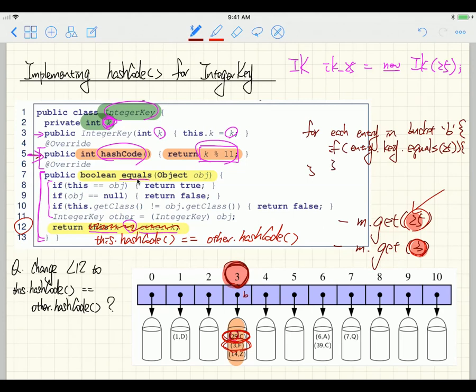In that case, I can simply say return this particular entry. That's kind of the code I can write.